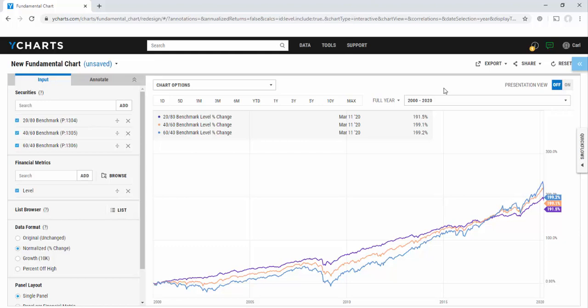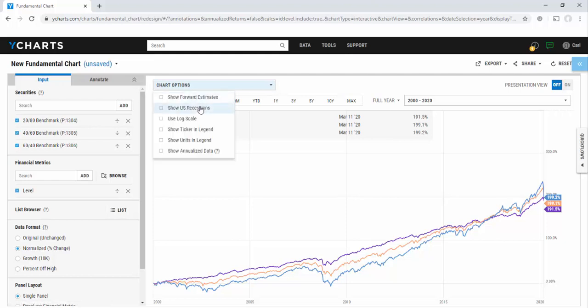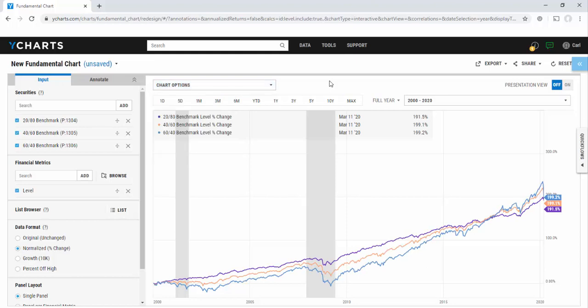And what I see a lot of people doing is actually incorporating prior U.S. recessions into these charts. So you can do that by using that chart options drop down at the top, being able to plot out U.S. recessionary times. You can see those there in the gray area. So whether it is putting this simple chart in a monthly update to your clients, maybe it is a weekly newsletter, or you have someone coming in and you're trying to educate them on why you're running this strategy, this is a great way to kind of paint that picture.